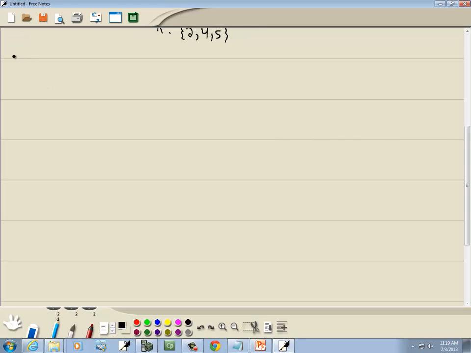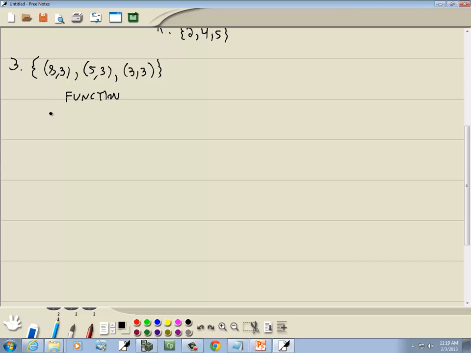Okay, let's look at another one. We'll use the shortcut on this one that I just mentioned. So I got (8, 3). I got (5, 3). And I got (3, 3). Now remember what I said, we look at the x values. We could care less about the y values. So if I look at the x values, I got 8, 5, and 3. They don't repeat, do they? So this is a function.